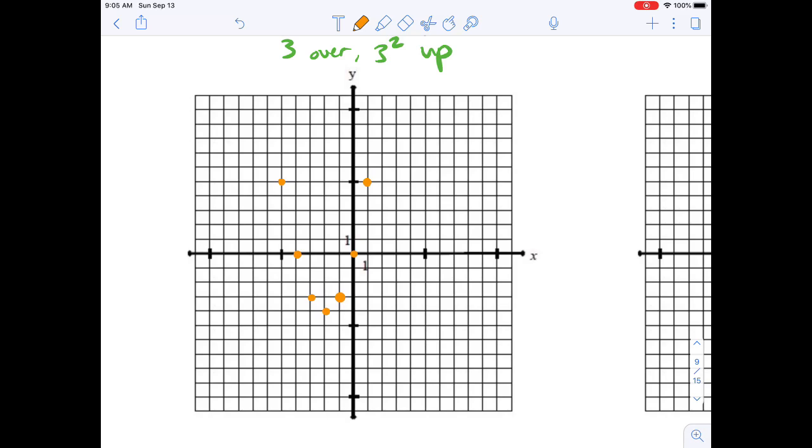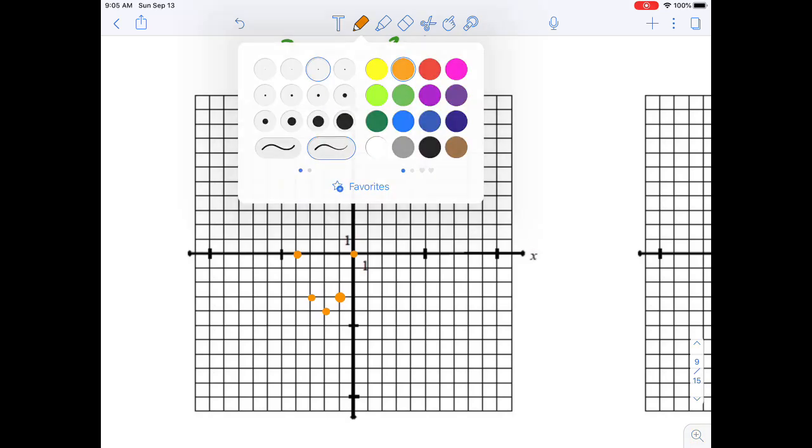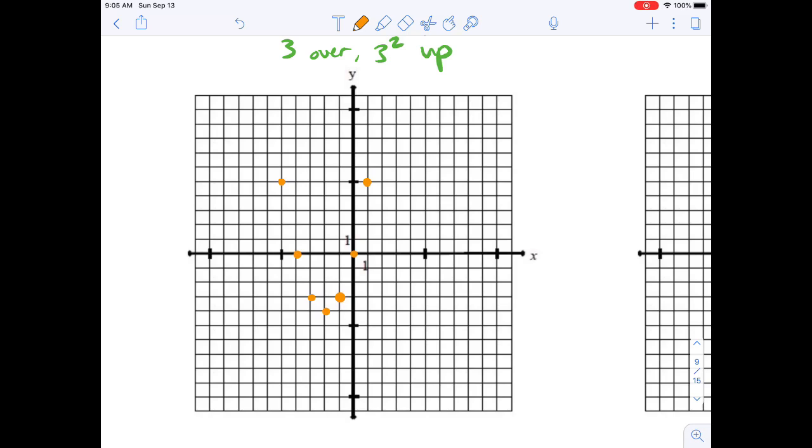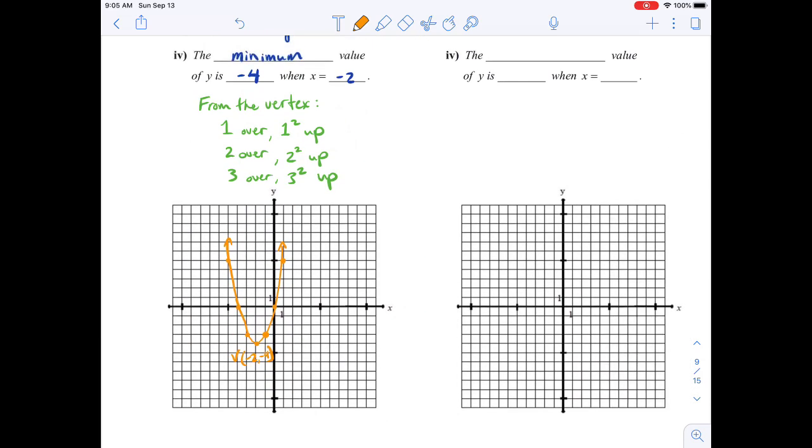Once I put all of that together, connect them with a roughly smooth curve, as smooth a curve as you can make, and make sure that each branch has an arrow at the end of it to indicate that it would continue on in that same direction. And you don't need to label too much about this, but it is always really important to label the most important point on every parabola, which is its vertex point. So I do want to see you get in the habit of labeling the vertex because it's such an important point. Okay, let's try another example.